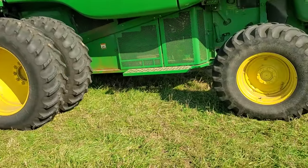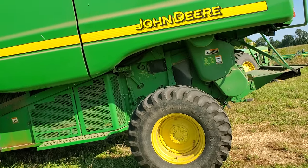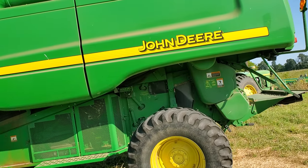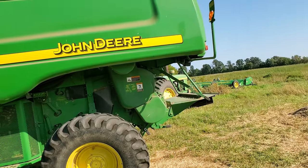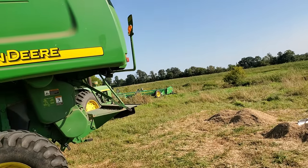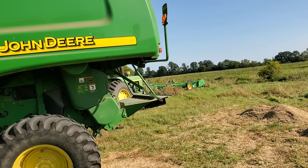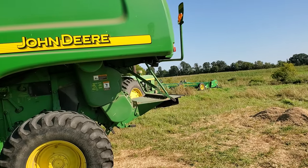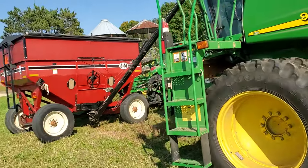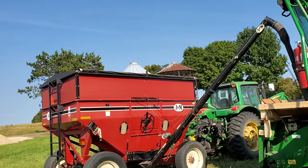So the problem I'm having, to get this in a saleable state, is that it has to flow out of a grain tote, a one-ton grain tote. After it comes out of the combine, it's going to go to a seed cleaner. We'll then clean it and get rid of a lot of that chaff, but save the good stuff. So my goal is to get them a product that is cleanable, but will flow out of the bottom of a seed tote. The problem I was having is it will not flow freely out of even this gravity box.